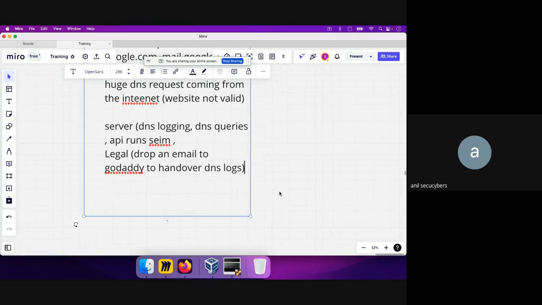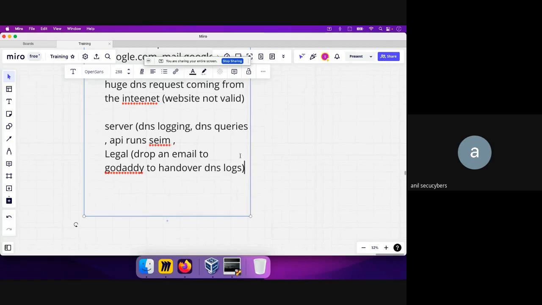Once GoDaddy receives that legal request, and let's say it has the approval of the police or law enforcement organization, they will actually hand over the DNS logs in that case. And that's where you can run your query.